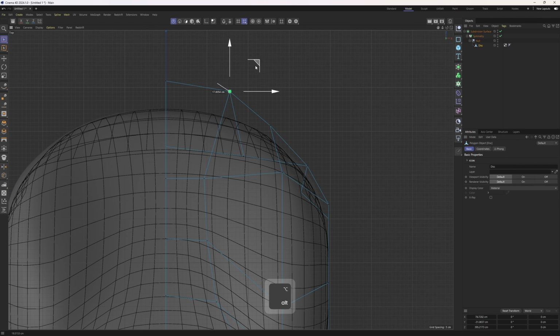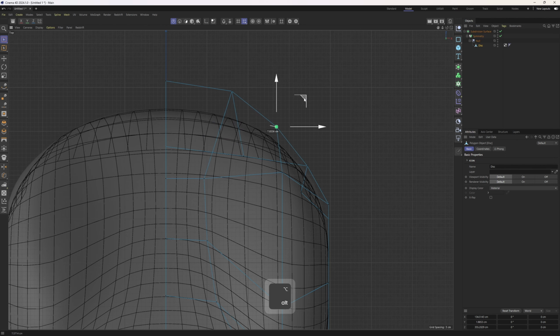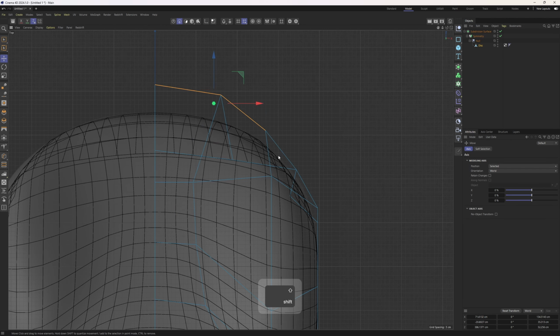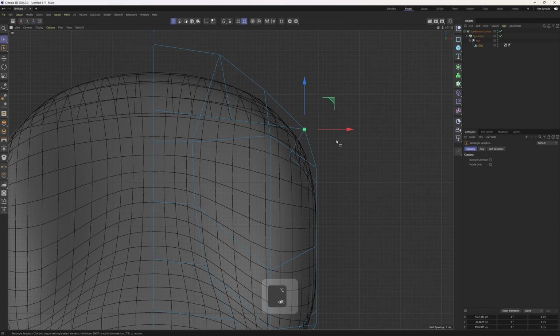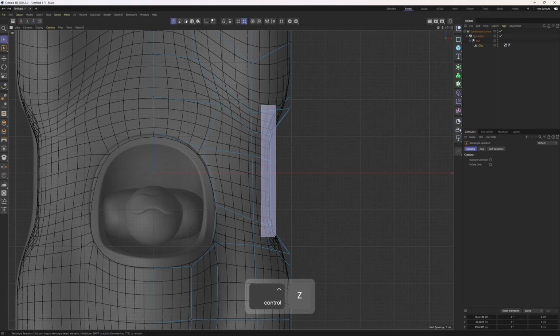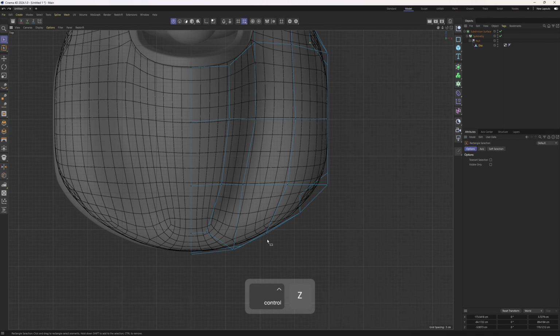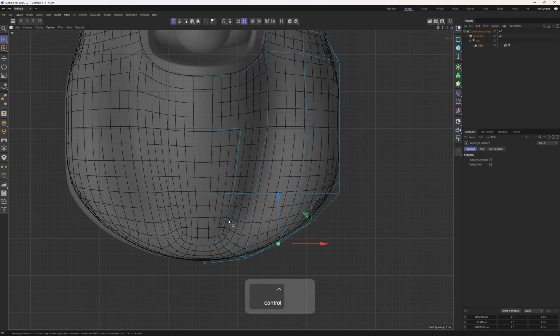I think I need to move that point slightly off to maintain a good curve here. As I said, the distance between these points is quite important. We need to keep them as similar as possible. Okay, top view is looking quite nice actually, much better than I expected.